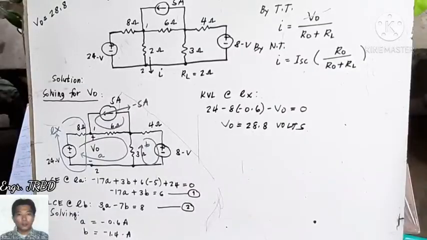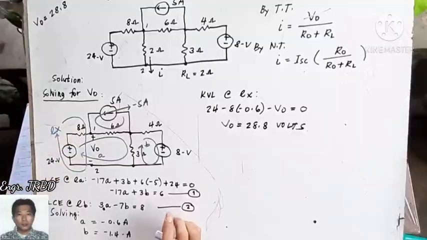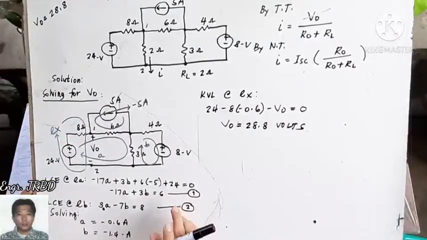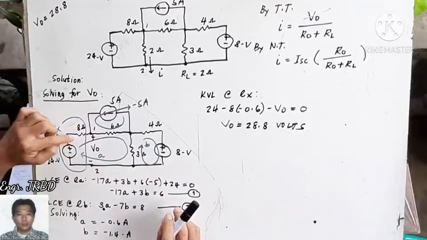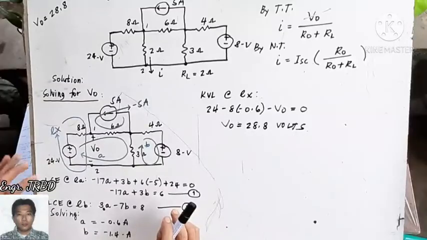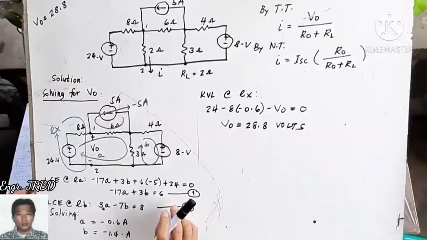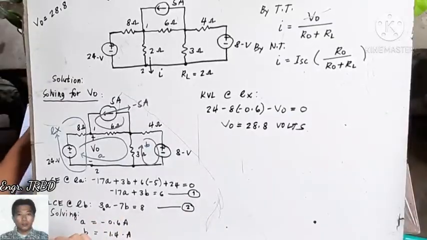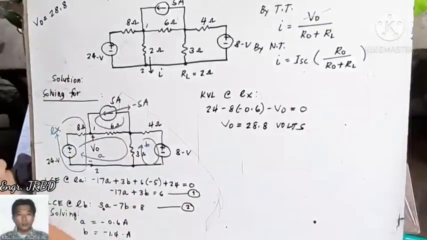Okay? Loop current analysis is just one of the options which you can use if you will try to find the open circuit voltage. You can make use also of your Kirchhoffs. Through the use of Kirchhoffs, this will be involving 1, 2, 3, and 4 unknowns. Okay? You can also use your superposition and others. Let us try now to find the looking back resistance.